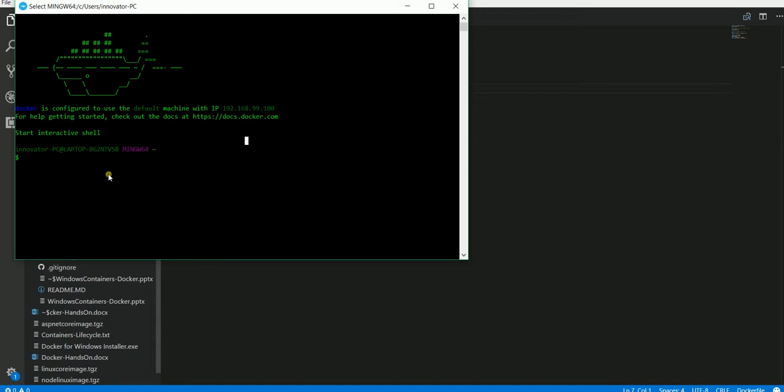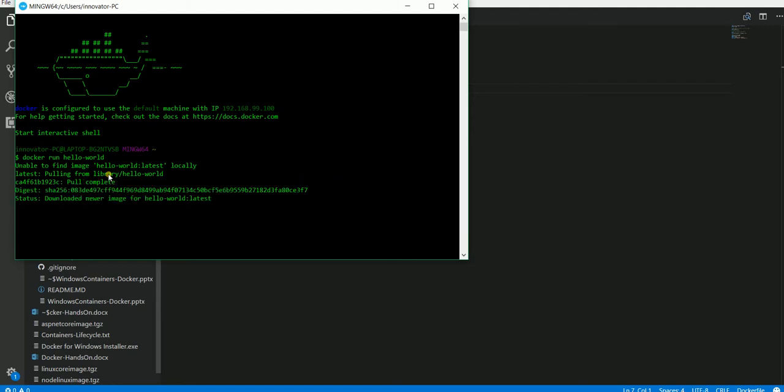So, to run a sample Hello World application, the command is docker run hello-world. The hello-world is the predefined image that's present in the Docker repo on the cloud, and once we hit enter, it will check whether the repository is already available locally. If not, it will fetch it from the cloud repo.